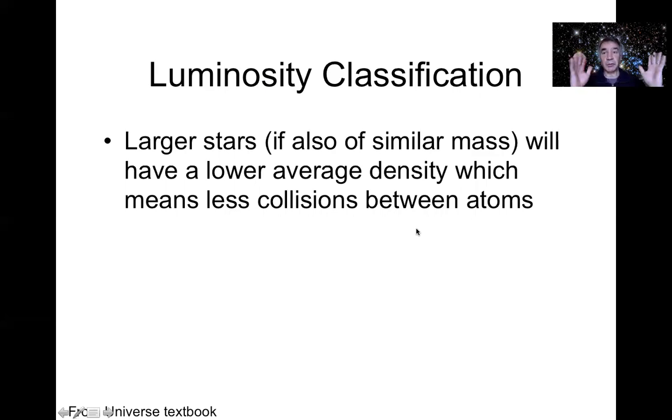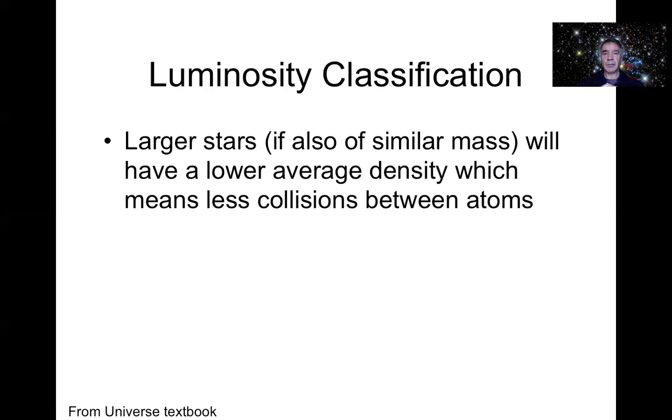So in a literally hand wavy sort of way, if you take a star like the sun and turn it into a red giant, it'll become much bigger, but it'll basically have the same mass. You've just taken the same mass and distributed it over a larger volume. So that would mean that the average density of the star goes down, including the density of gas in the atmosphere of the star, the photosphere, where the spectral lines are being formed.